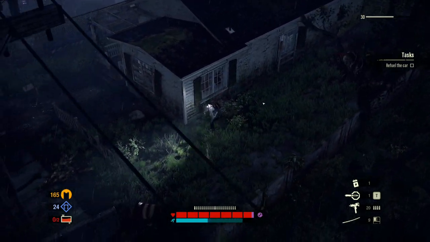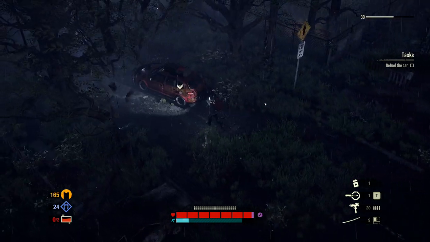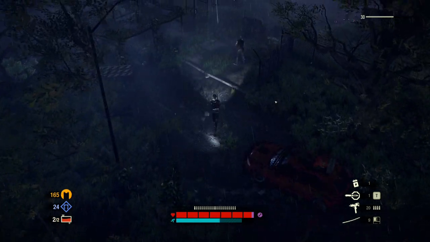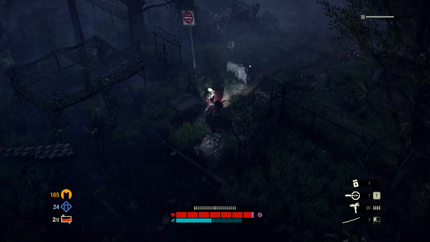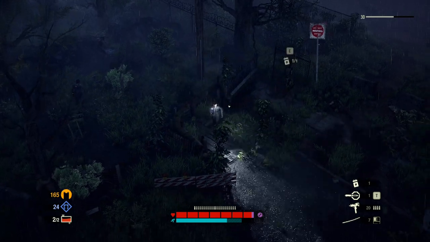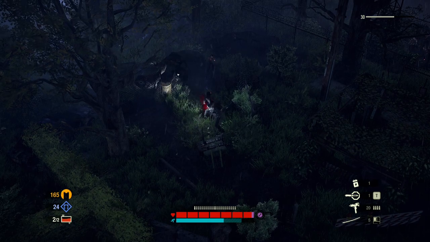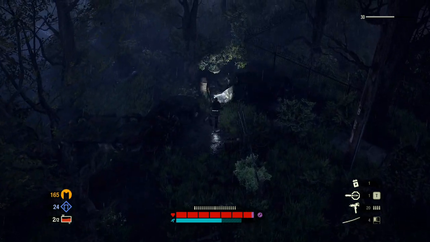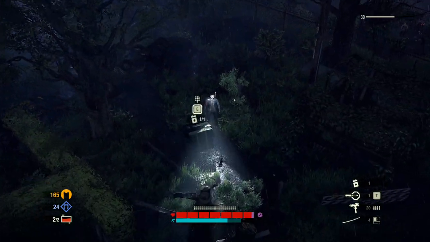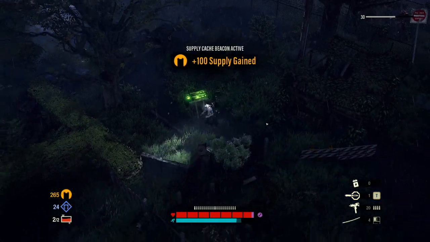Let's run back to the car, drop this gas off, and then see what other stuff in the area we can find to loot. There's an antiviral right here. Suppose I could take that, but there's also these supplies right here I kind of want to take. Shotgun, nice. All right, let's take this. Painkillers and bandages. Damn. We'll just take the supplies on that.